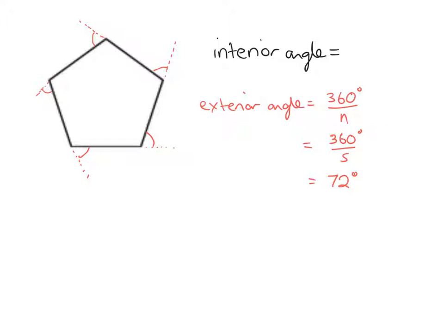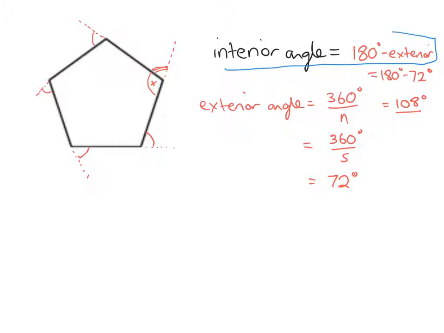And the interior angle will be 180 minus the exterior, which is 180 minus 72 degrees, which equals 108. If you look back to the previous page, that's exactly what it was, 108 for the interior. And why do they add up to 180? Because they're both angles on a straight line. You can see here, there's the interior, there's the exterior. They add up to 180. Therefore, that formula, interior equals 180 minus the exterior, is one we need to try and remember.